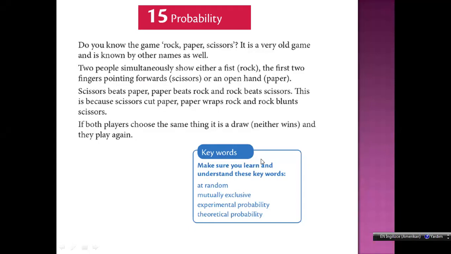In this lesson, we have a new unit. The chapter number is 15: probability. What is probability? There we have some definitions. You can stop the video and read it. And also we have keywords, and the focus point of the unit is keywords. There are some keywords, and you can also find more definitions of probability with your wireless internet, with a mobile phone.